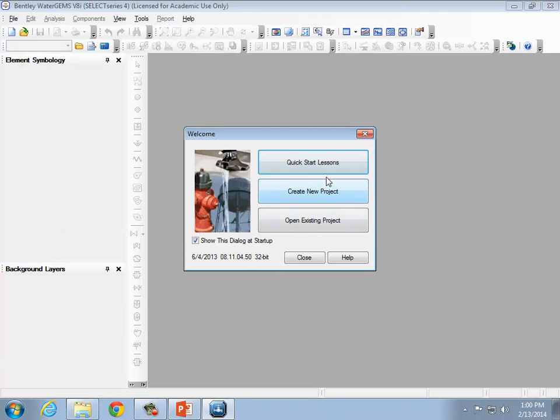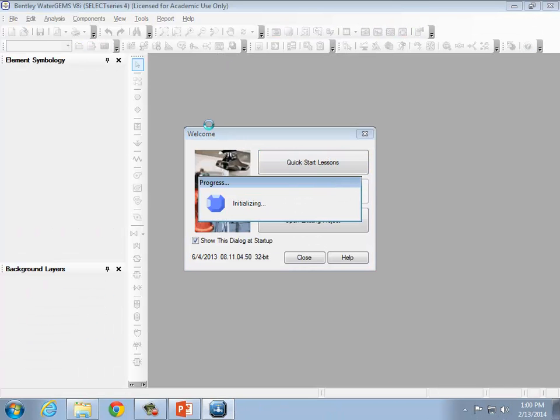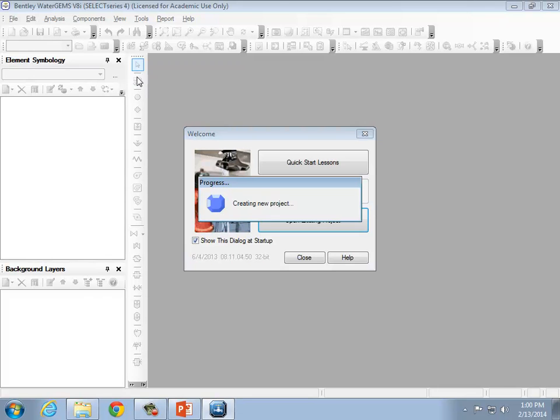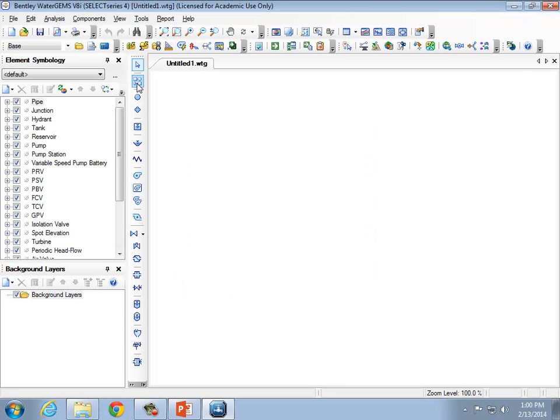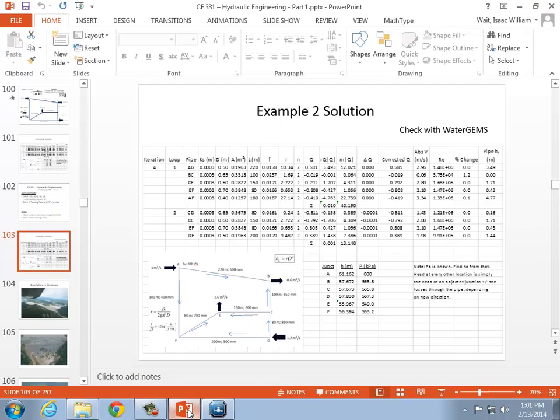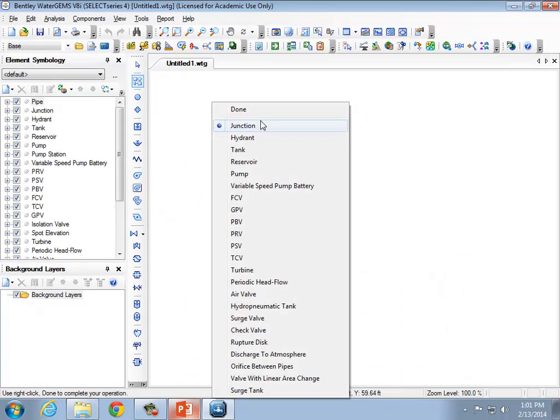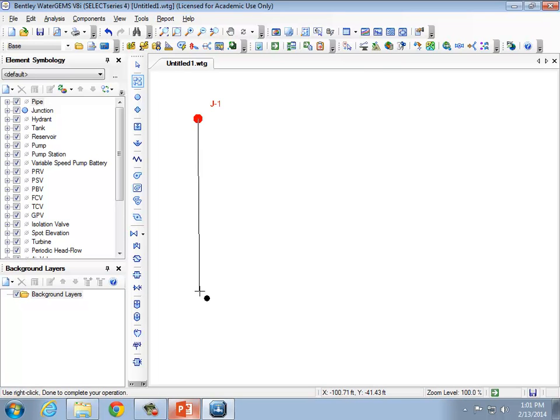So when we start a new project, we can just start drawing with the tool that's right over here. It's below the arrow key. This symbol is what we use to start drawing a network. Okay. So the first thing we're going to be putting in are junctions, drawing it like this.